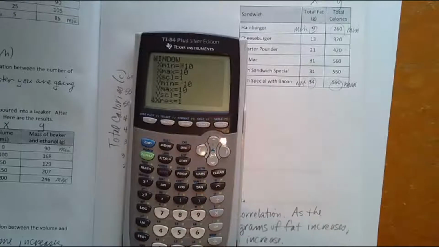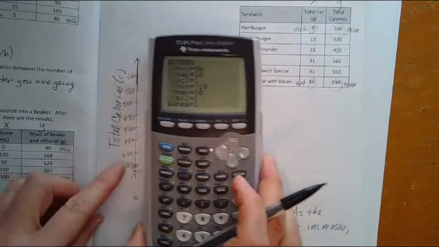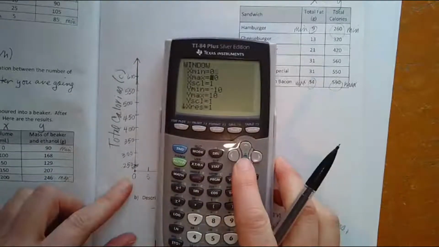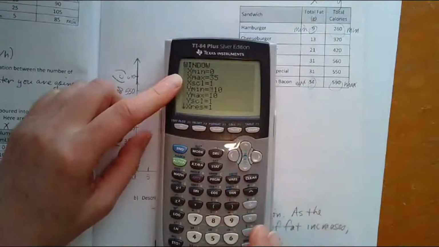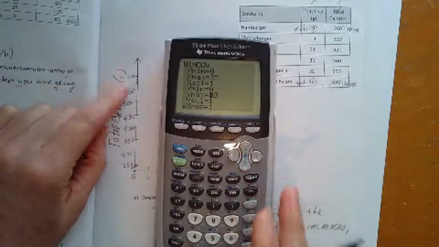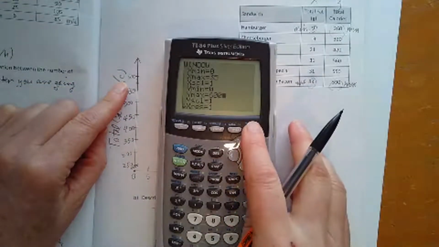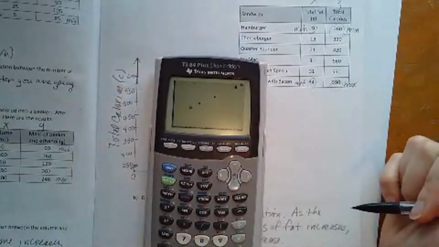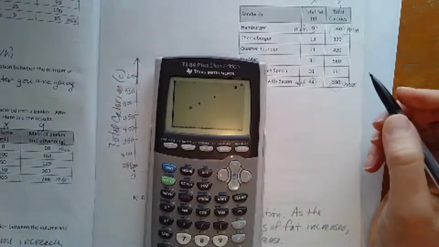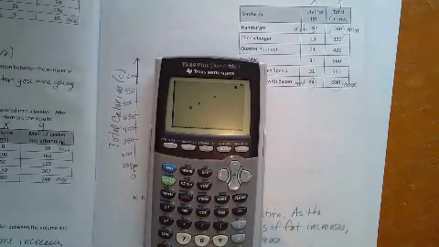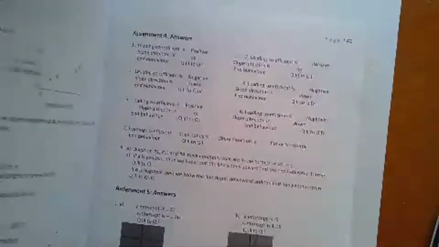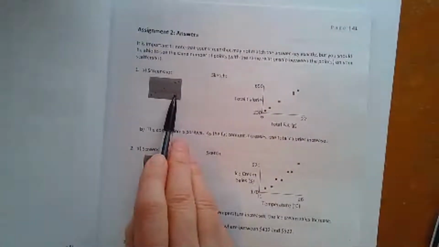My minimum X value, I'm going to put at 0. That makes sense because that's where my graph starts. And for maximum, let's put 35. Just ignore scale. Y minimum 0, and our Y maximum, I think we had 600. Now when I press graph, I can see the graph. So that's pretty cool, huh? That's how we got these graphs at the back. If you look at the answer keys, that's where these graphs came from, right?